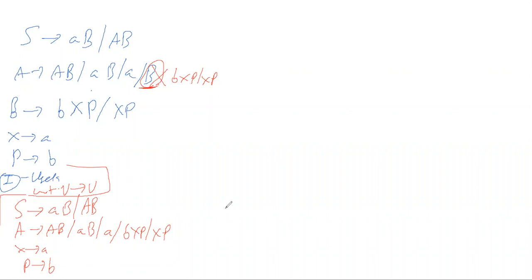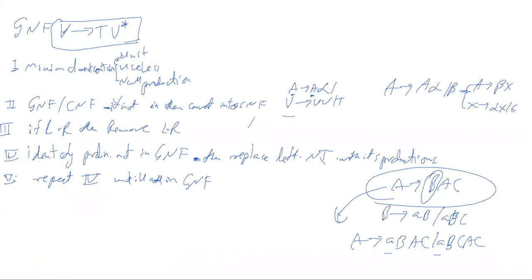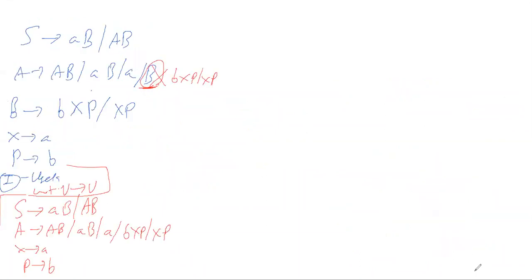Now this minimal grammar we can consider for our normal form. Okay, normalization. So the first step is over, the minimal form. Now the second step, what is that? Identify all the production rules in the grammar which are in GNF and CNF, and those which are not in GNF and CNF, we have to convert into CNF. That is the second step. In the second step, instead of red, I use green. This first step is minimization.